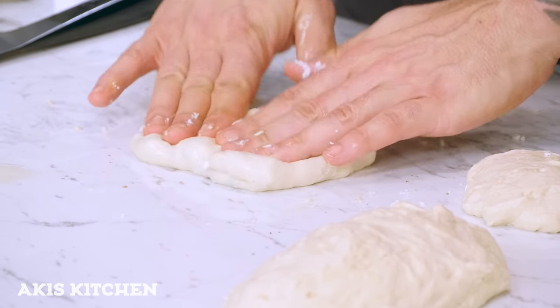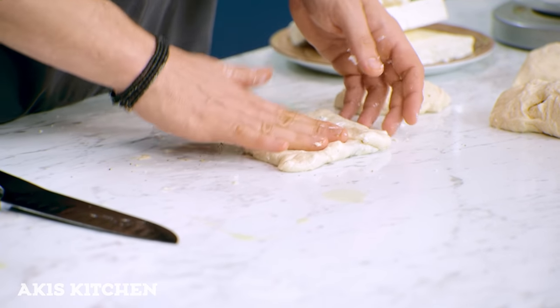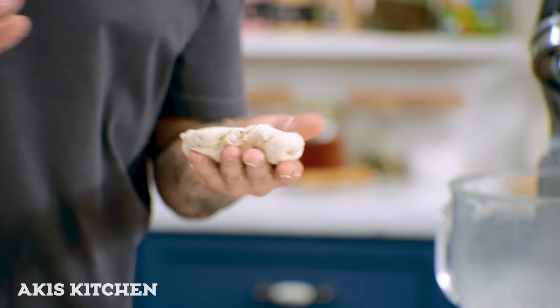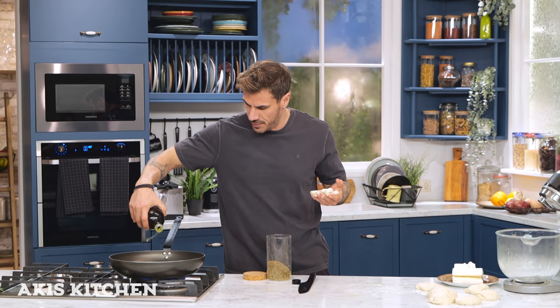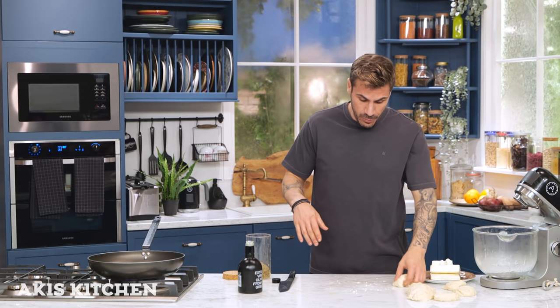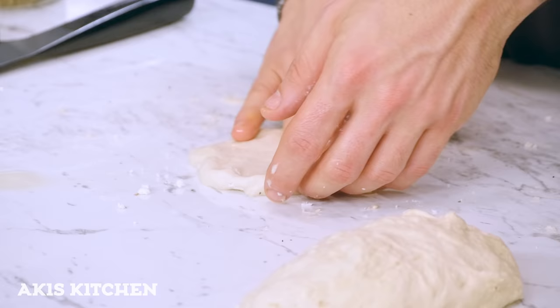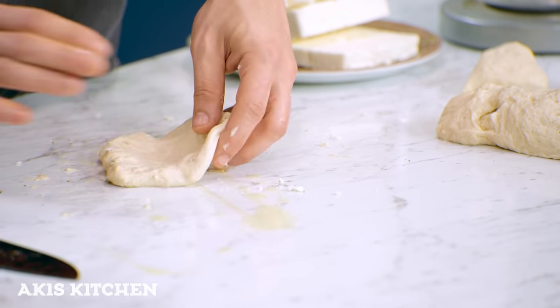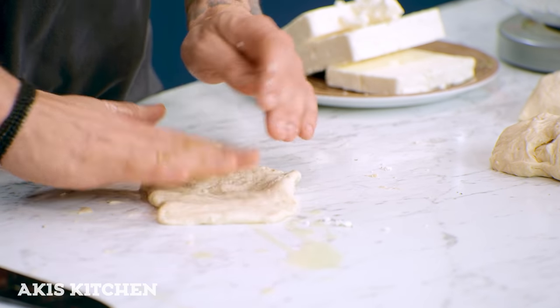Like an envelope, and I will press it. You can do that with a rolling pin or with your hands. Now it's time to prepare the first one. A little bit of olive oil to the pan, and we want to cook it through, so please do not have your heat in the higher. So don't have high heat, because you will cook them as pancakes, same way.